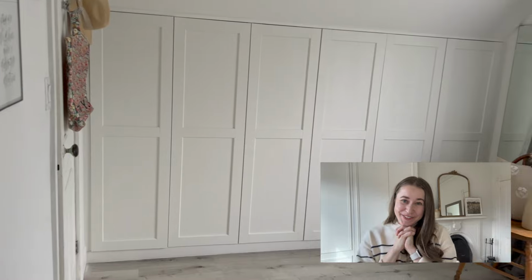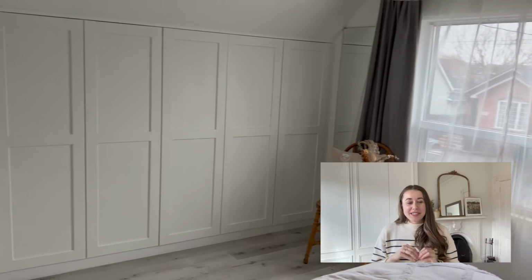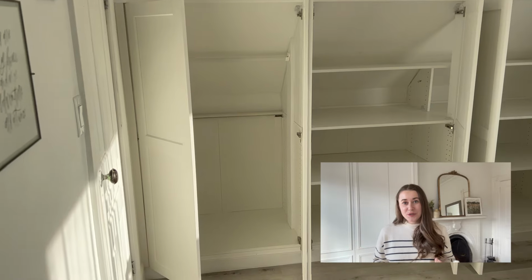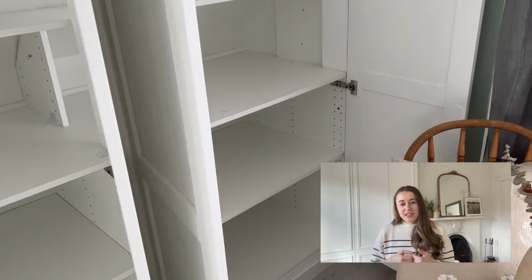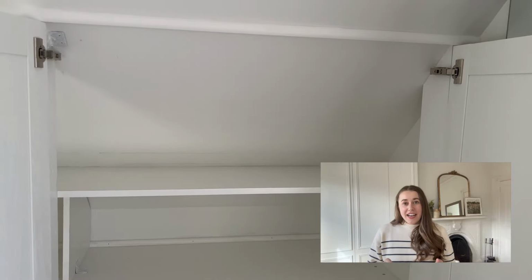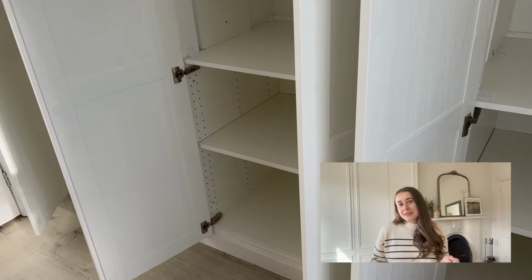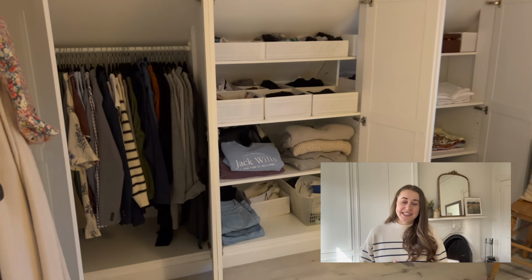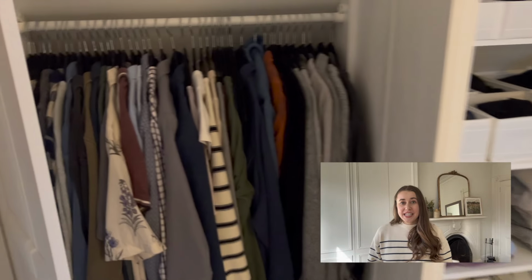Guys, didn't that turn out so good? I'm really, really happy with how it turned out. I think that it maybe exceeded their expectations. I knew it was going to turn out good, but I think it's different when you actually get to see it and everything coming together with the trim, because there's always things that could go wrong with sizing, but it worked out really well, and I'm really happy with how the inside looks.